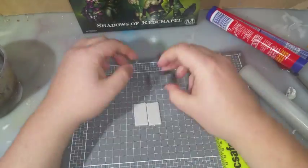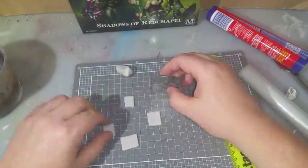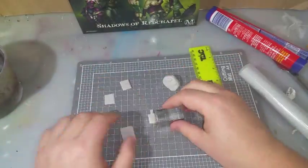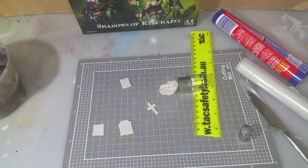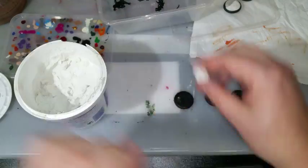I made bases for each model. They're a combination of putty made sort of tombstones and tin bark. I scratched some marks into the tombstones to make them look rougher and older. They look okay.